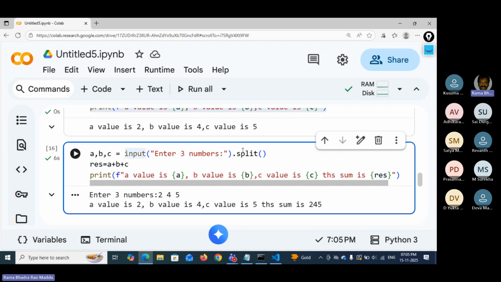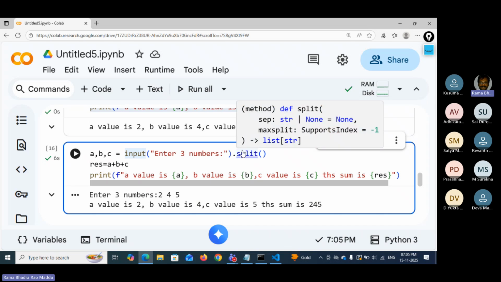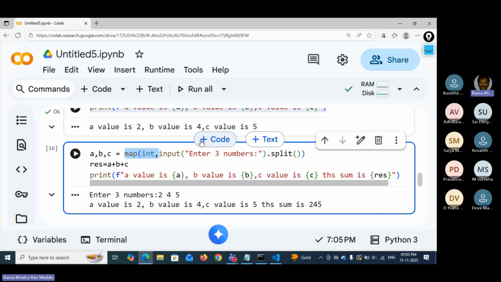So the most widely used technique is nothing but map. If you want to convert into float, in the place of int you can use float like this. Similarly, for the same input statement, you can use different ways to receive the values from the keyboard. This point is clear?